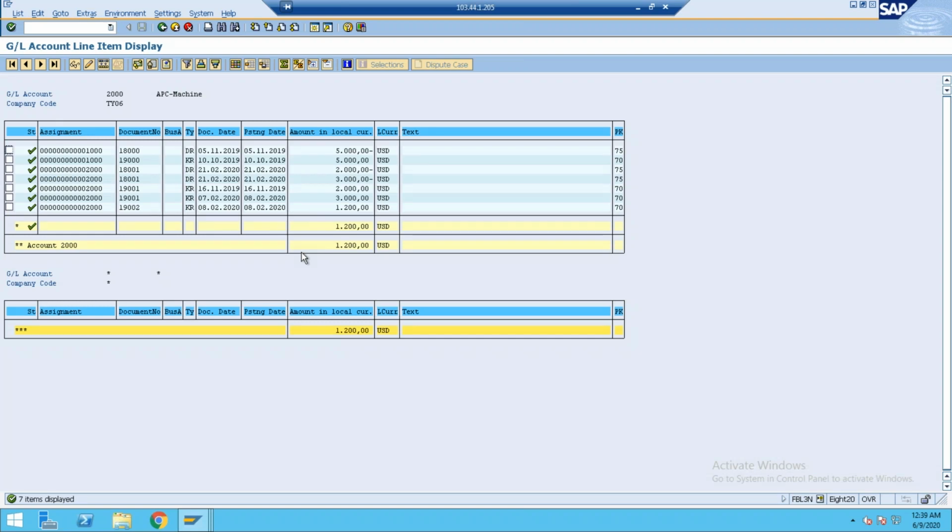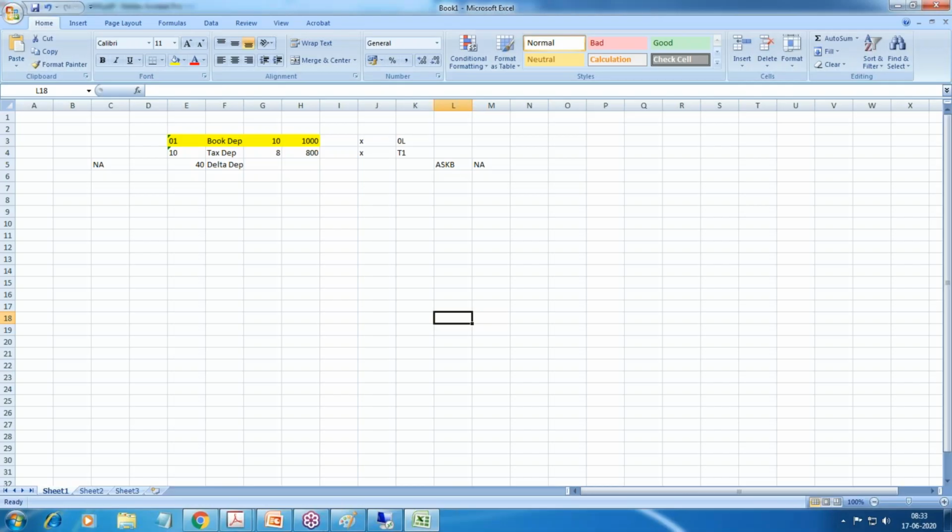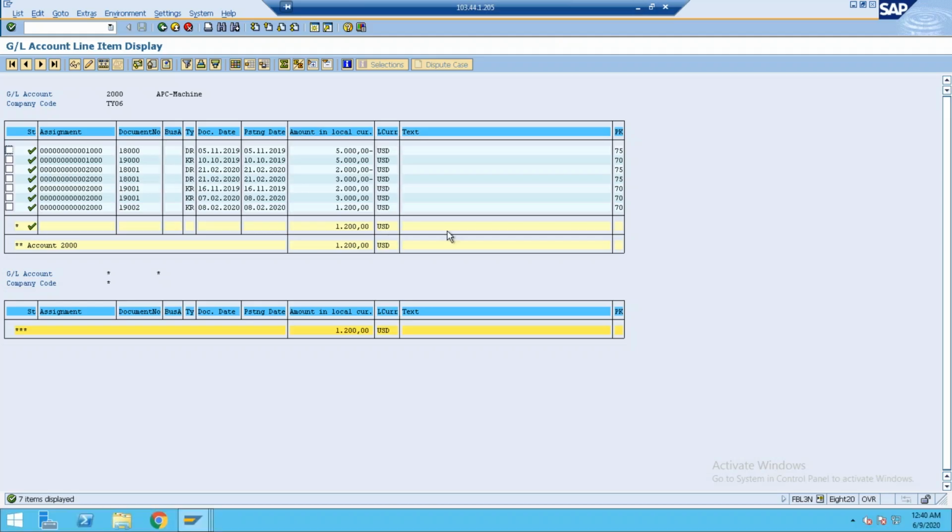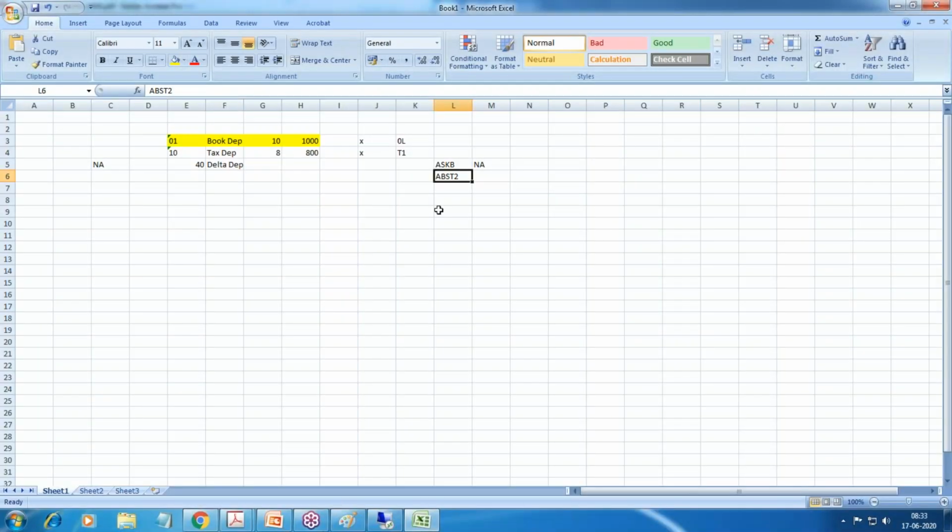The reason is that in ECC, you have to complete one reconciliation between GL and your asset, because asset is your sub GL. That is why you have to do it manually. So ABST2, reconciliation between your GL and asset, is not yet done in this particular company code. That is why all the operation documents are generated here, but not yet reconciled. This concept is also not applicable now.